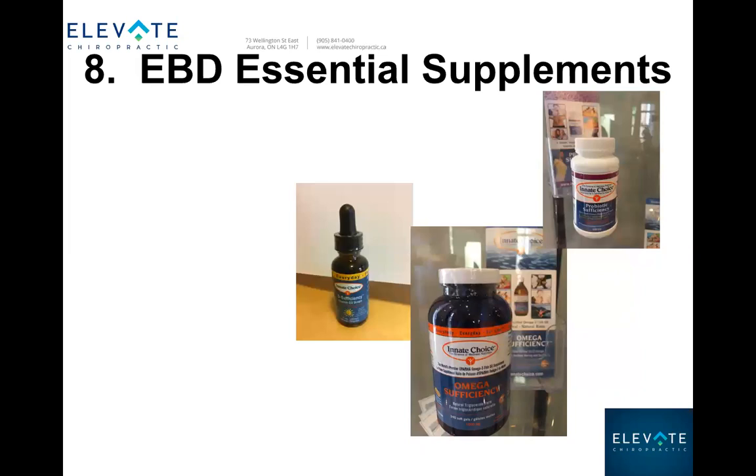First and foremost, especially in the winter months in Canada, vitamin D. And the magic number is between 4,000 and 5,000 international units per day. That would be a baseline level. So if you're taking a multivitamin, or if you're getting something from Shoppers Drug Mart, it might have 500 or 1,000 international units in it. It's not nearly enough. Therapeutic dose comes in around 4,000 to 5,000 international units a day. If your levels are low, and I would suggest you have them checked with a blood test, you may need 10,000 for a time period. But vitamin D would be the top priority.